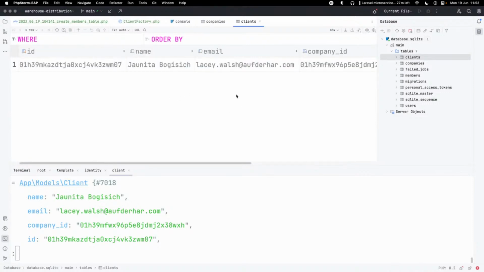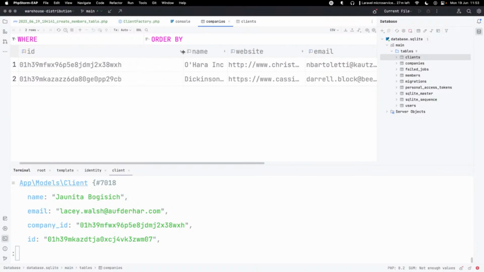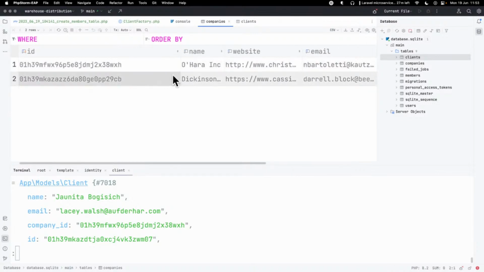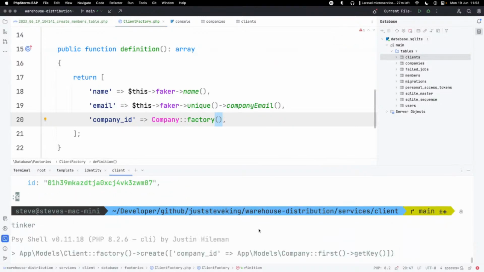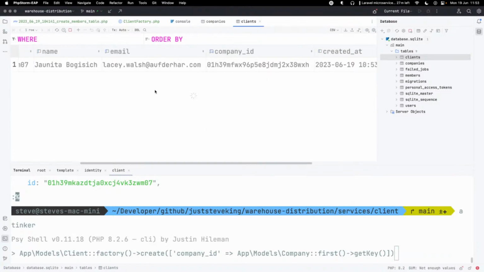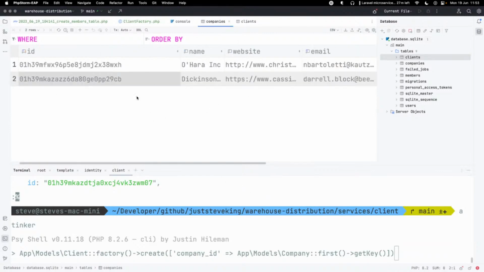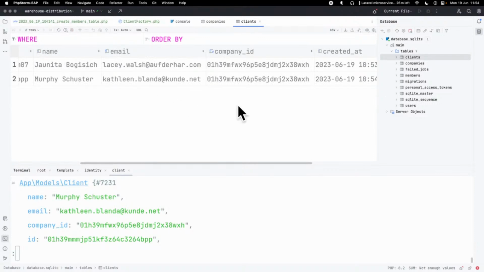Where's my client? Should be pointing WXH. It's still pointing to that first one. So this was created for no reason. However, if I just use company factory, run the same thing again. So now I've got two companies. I've got one client. I should now then have two clients and one company, two companies still. I should not create an additional company at this point. I do not create an additional company, but I do have my client.